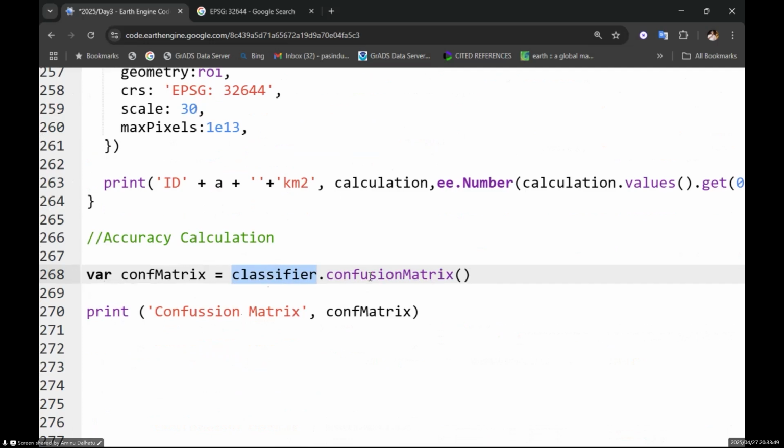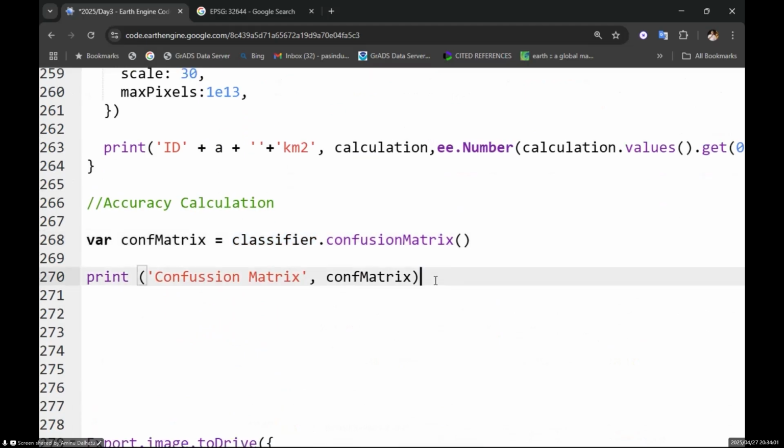We don't need to write anything. This confusion matrix is an already defined function in the doc. So again, we just print this confusion matrix, this variable that has been calculated. That's it.